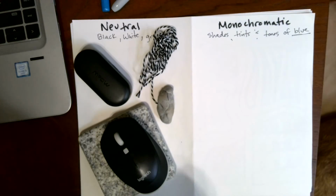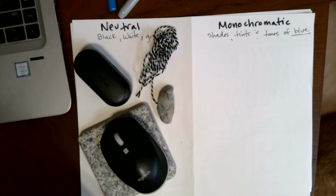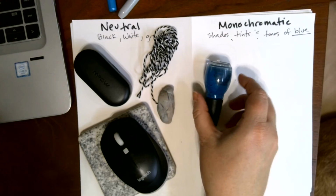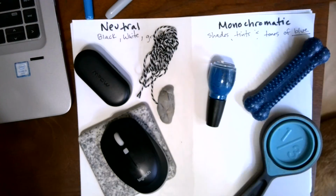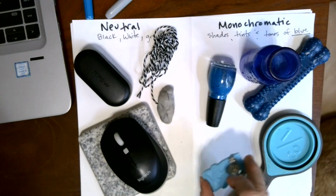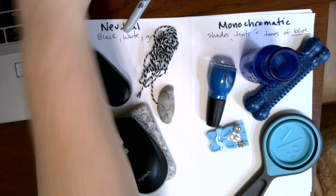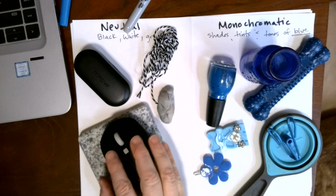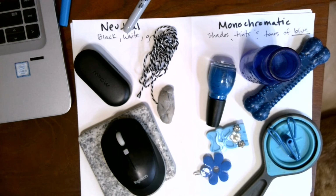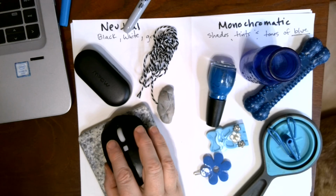And for monochromatic, my color that I chose was blue, so I'm going to do values, and you have to have a minimum of 5 for credit. I'm going to choose some dark and some light, so shades, tints, and tones of that one color to fulfill this color theory. And then they would take a picture and submit, and the directions for that are in the lesson. And that's it.